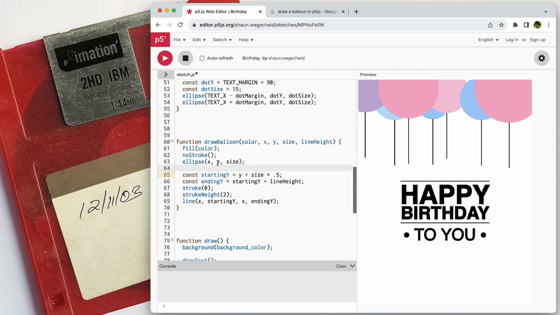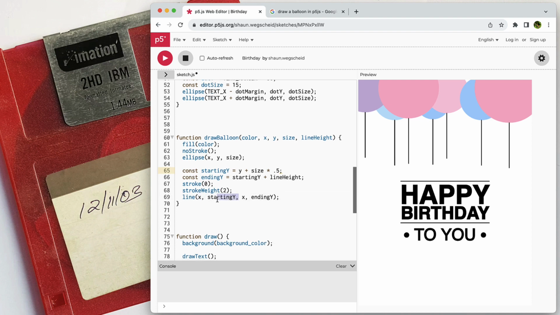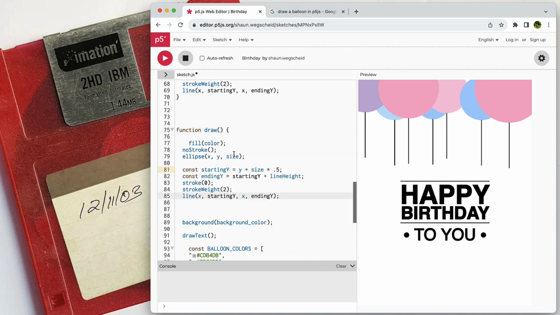So we have the ellipse, and then here you can see we have a line. The line has 2 sets of X and Y, and you can see that it's similar-ish to the balloon. It gets a little confusing when you have all of these values in there, right? But if I were to just go ahead and make a new balloon, this is why we didn't talk about my example one earlier, because there's just a lot of stuff in here.